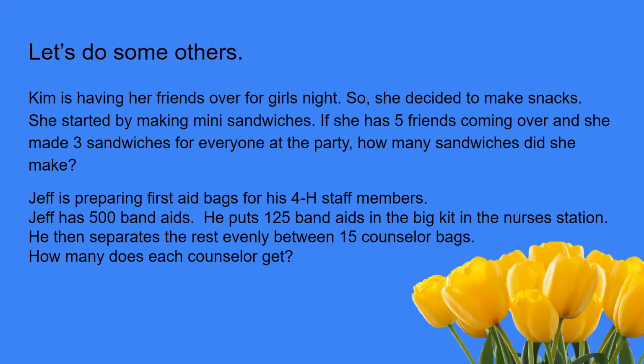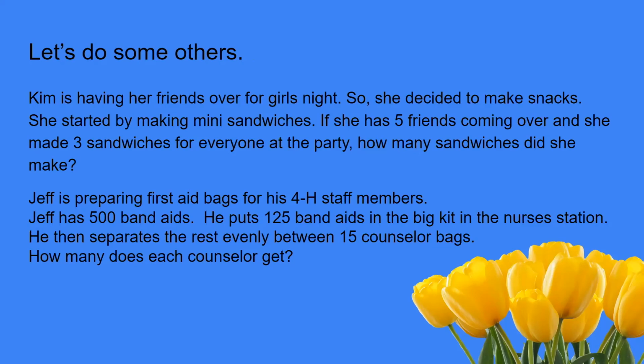Again, if I was going to do the content scaffolding progression, this whole sentence here would be gone, right? I'm thinking content scaffolding, that's going to be gone. I'm going to say that Kim is making sandwiches for 5 of her friends, right? She's making 3 sandwiches each. But if you think that she's making sandwiches for 5, how many people are actually there? This is what our kids don't think through. We have to have those conversations. How many people are actually at this party? Kim and 5 of her friends.